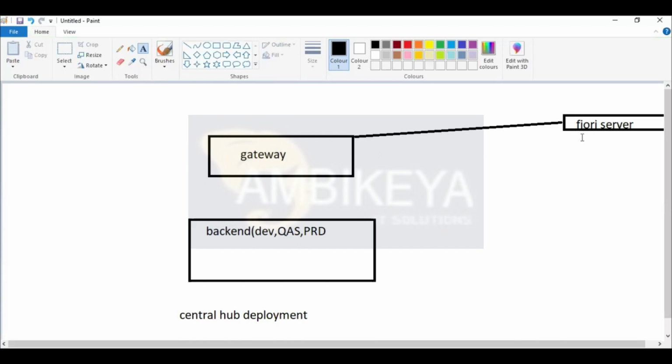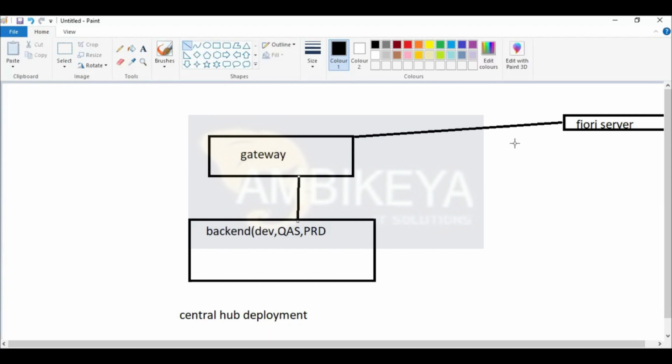The Fiori server connects to the gateway system. And then the gateway server must fetch data from the backend server, that is dev, QoS, or any app in the database, to QoS or PRD via our TRs, transport requests.